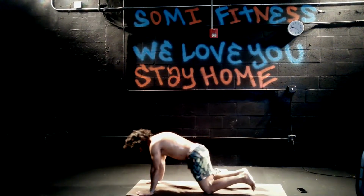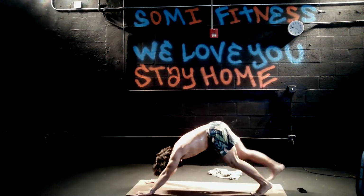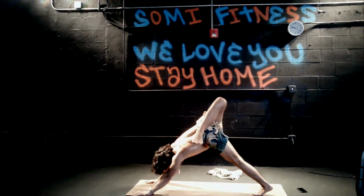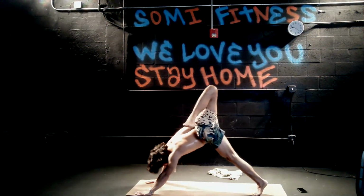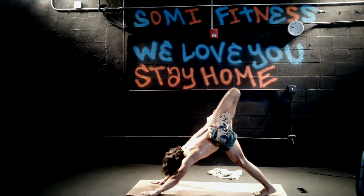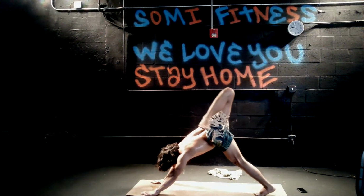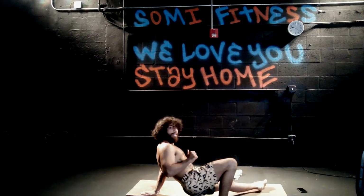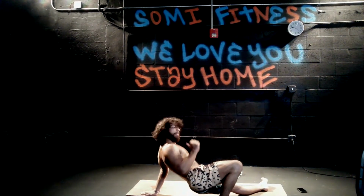And then inhale, come up to a downward dog. Lift the right leg up into the sky and drop that knee open. Once again, and start to pump that bottom heel up and down off the floor. Really slow. And then when you're ready, flip it over. Extending the left foot, keeping that right knee bent.